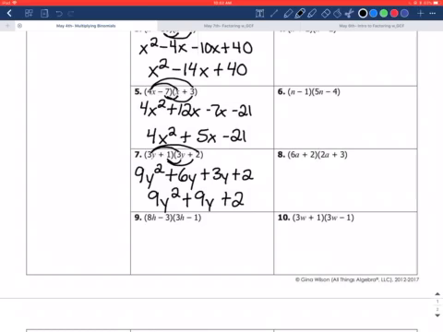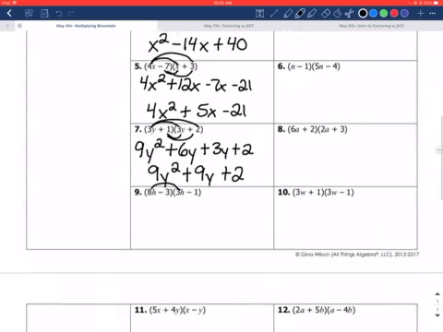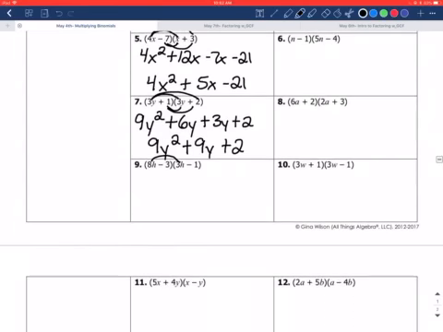So again, I'll go step by step if that's a little too fast. 8h times 3h, that's the first one. So we'll do 8 times 3 is 24, and h squared. Then we do the outer. We distribute the 8h again to the negative 1, and that will be negative 8h. The inner ones, we'll take negative 3 and multiply it by 3h, and that will be negative 9h. And then we'll take negative 3 and multiply it by negative 1, which would be a plus 3.